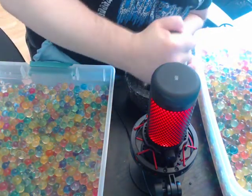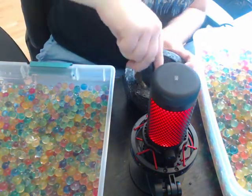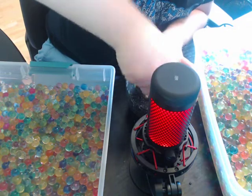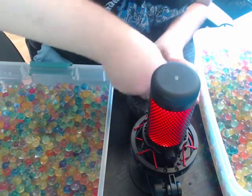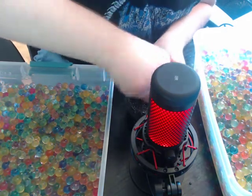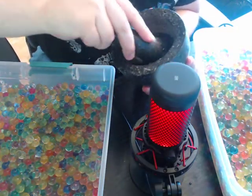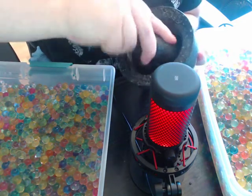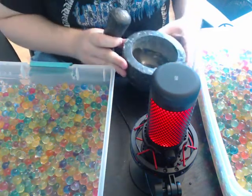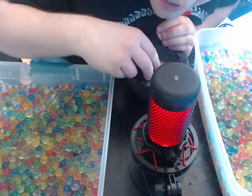Smaller pieces. This is a lot more gummy than I was expecting. You know? Getting the consistency I would have liked. I thought they would be a little bit more crumbly, but I can make it work.